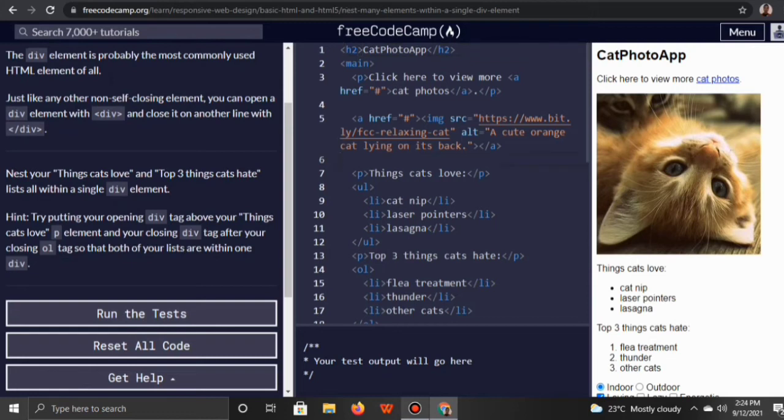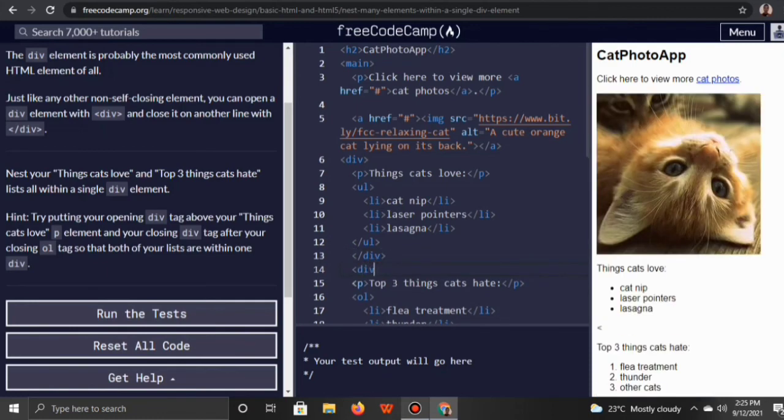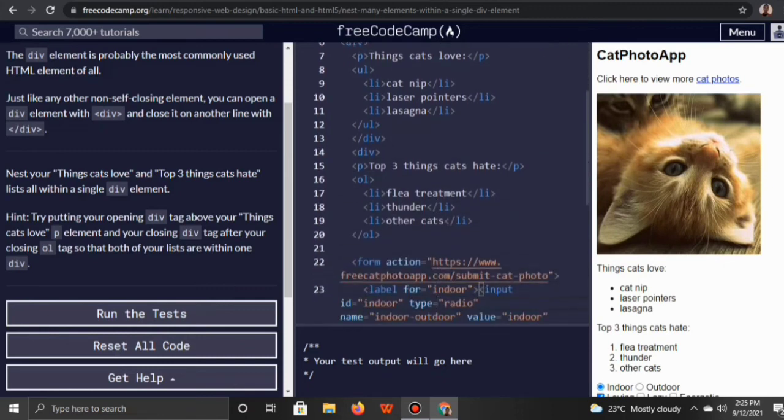We will add an opening div element and closing div element around things cat love and top 3 things cat hate. Opening div, then closing tag below the list, div, then run the test.